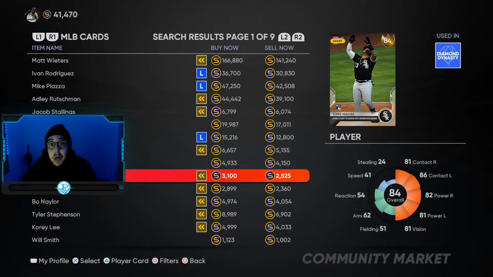Like he's too buff to be throwing that weight. Maybe he should hit the gym a little more. Maybe it's because he's pumping too much iron, but he's not drinking enough milk. But his contact and his power is honestly really good for a budget card.